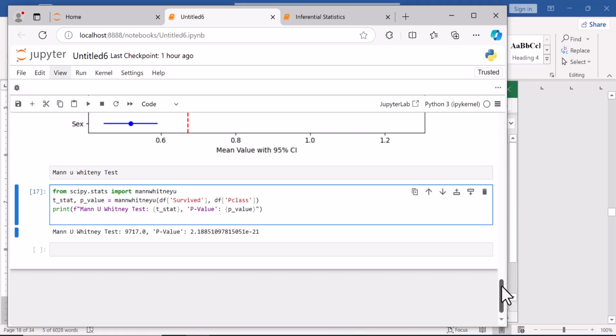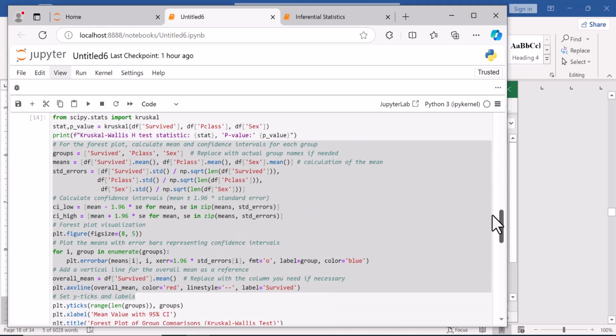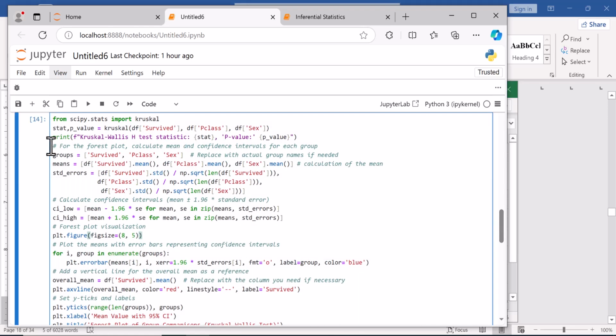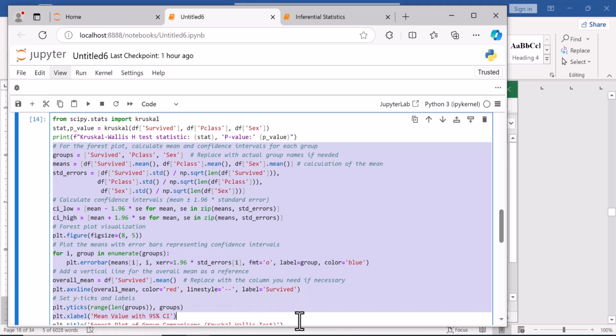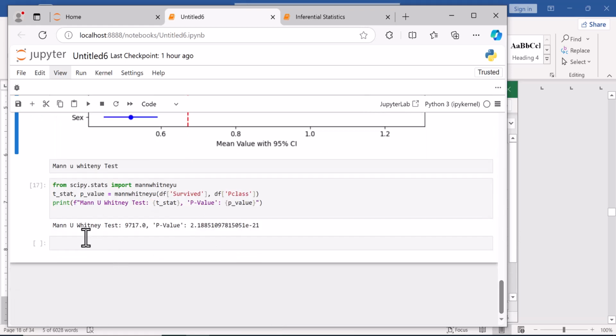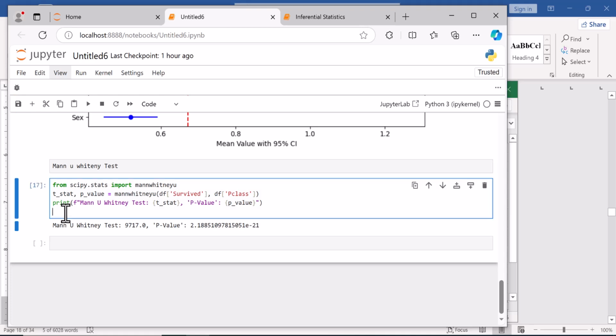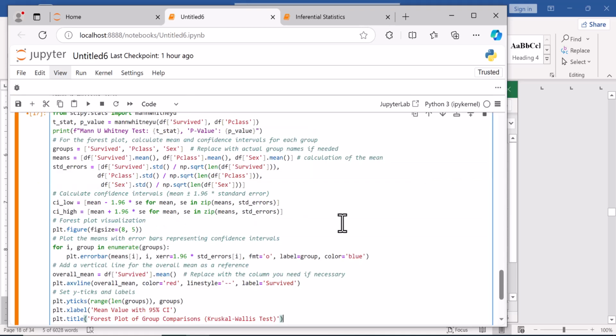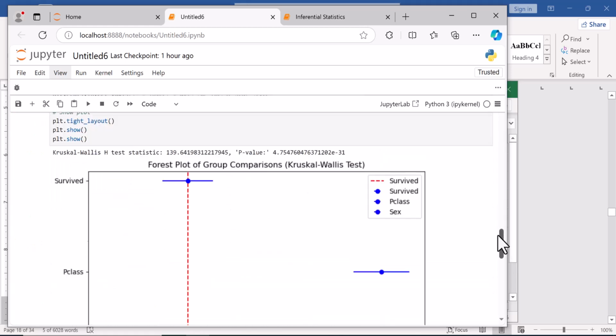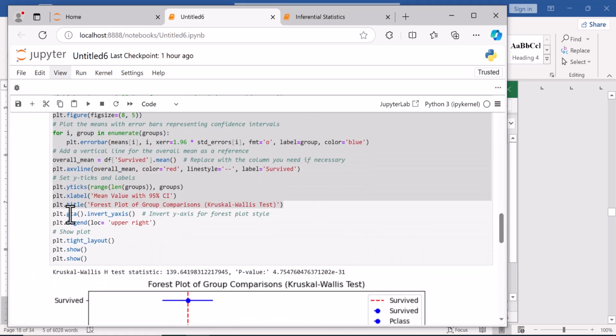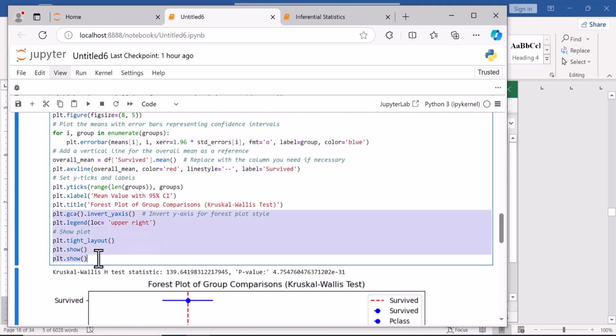Let's go back again. I've copied. Let's try. Stop here. So I will then edit the code.